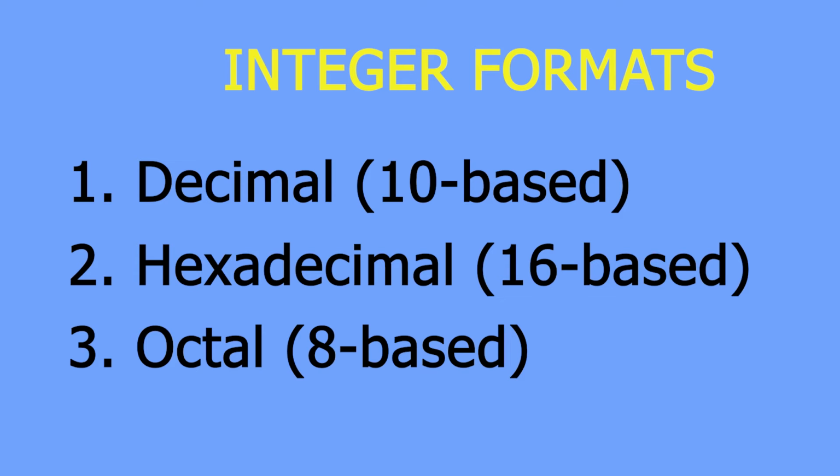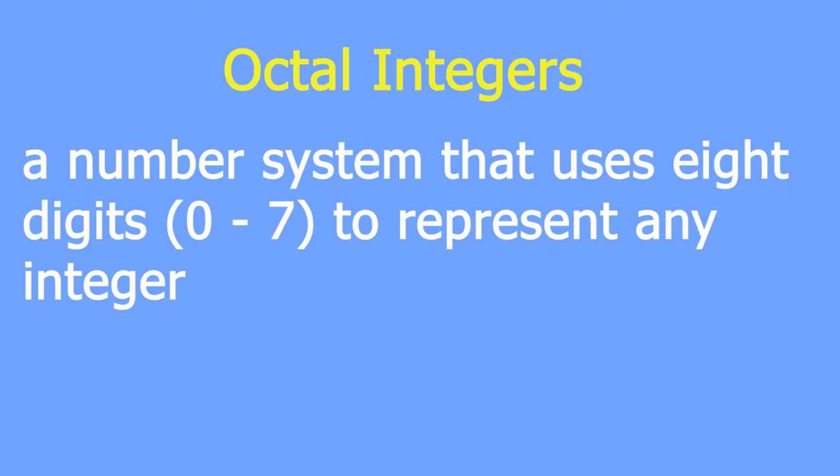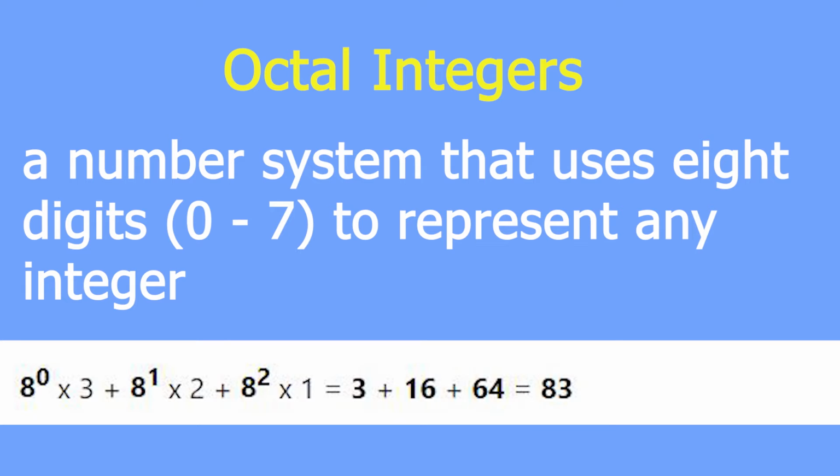It can also be, remember decimal is base 10. It can also be in octal, which is base 8, and it can also be in hexadecimal, which is base 16. So how do you know the difference? Octal integers are defined by a leading 0. If you are to define number 83, a decimal 83 in octal, you write 0, 1, 2, 3, 4.